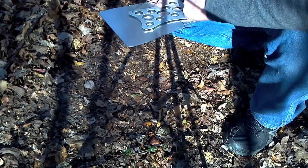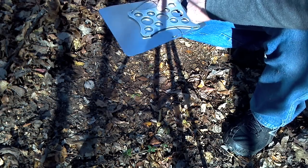I think the tree shelf will become a very versatile, useful tool when you're out in the woods. One thing I thought about was some people prefer to have what they call breakfast from the hammy. If they're hammock camping and they really don't want to get out of bed and can't reach the tree that their hammock is tied to, but still need to use the stove, maybe for their morning coffee.